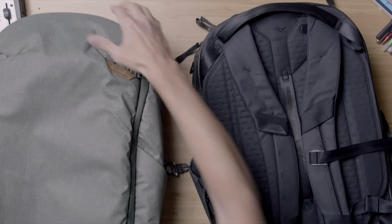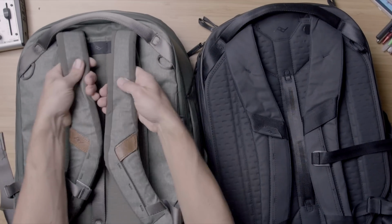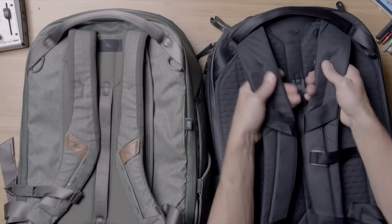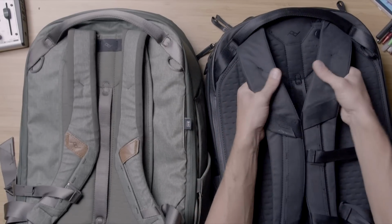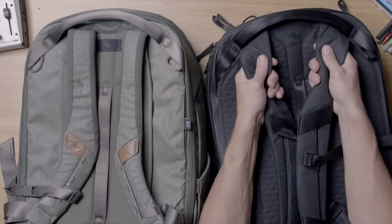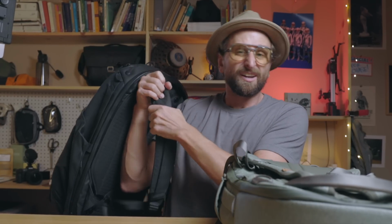Okay, straps on both of these. I think they feel slightly, definitely, you can notice the difference between the smaller one here and the bigger one. A little bit cushier padding, slightly less stiff than you've seen in the past. They can sometimes get some criticism for the stiffness of their straps. I never personally have had any problems with it. I actually tend to like the athletic fit of these things. But if you're carrying a heavy load and you don't have more of an athletic frame, it can feel a little intense. I like how responsive it is.